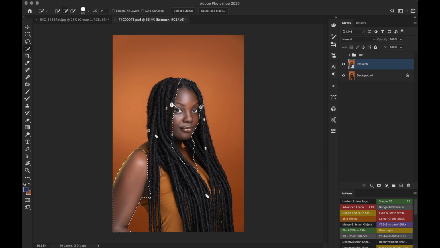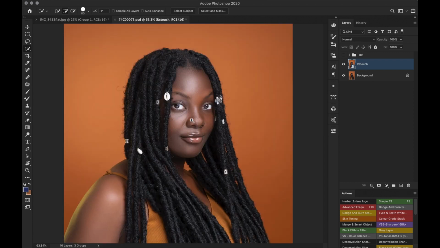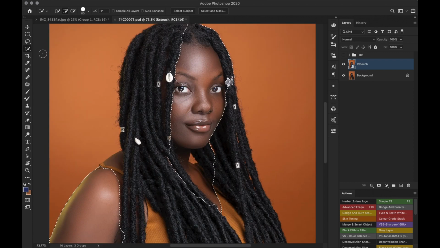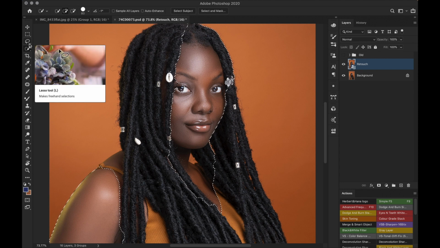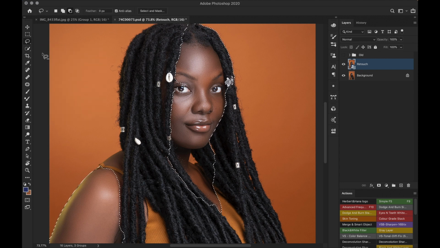If you don't want the AI to predict and mess up the selection, maybe you just want to refine it a bit further, you could use the lasso tool here. The keyboard shortcut for the lasso tool is L, so you just click on it, and with this one you can manually draw the part you want to add or subtract from the image. Just as with the other tool, there is the option to add and subtract. So I'm going to click on add, and then I can just draw this part and add to the selection. I can click on subtract and then draw this part and subtract from the selection, just like that.